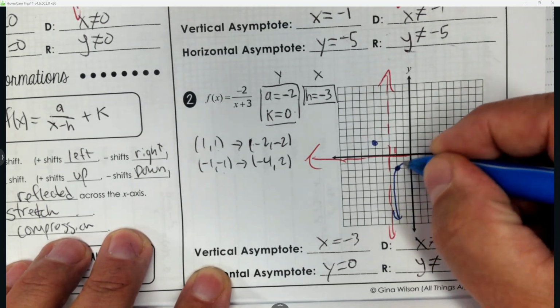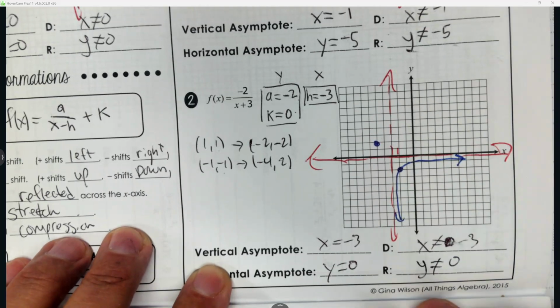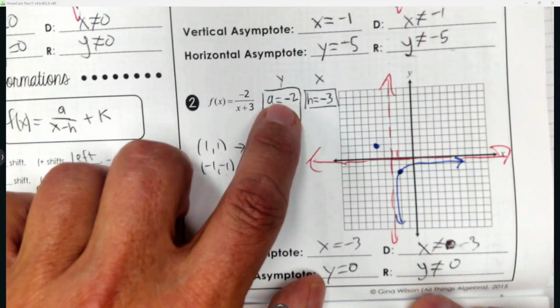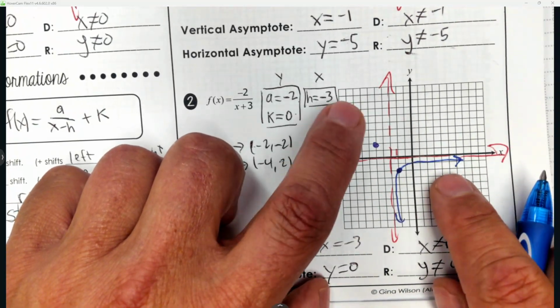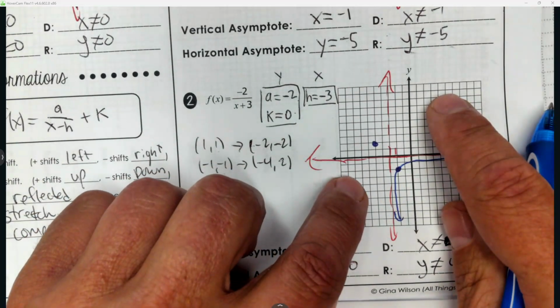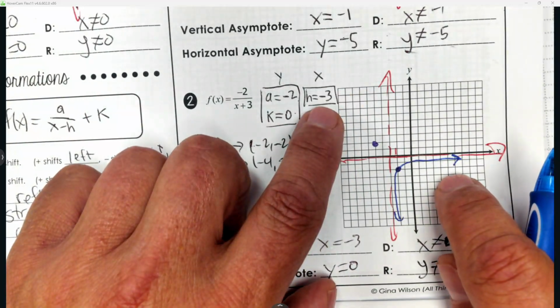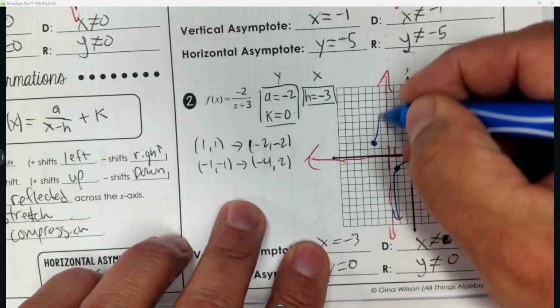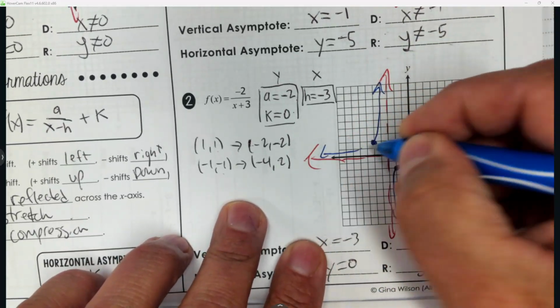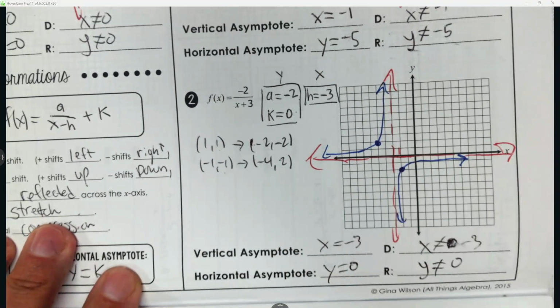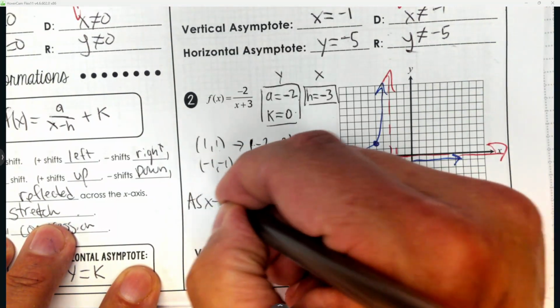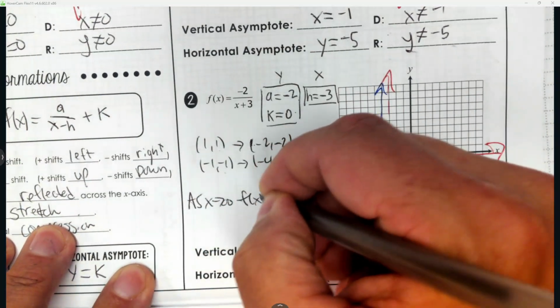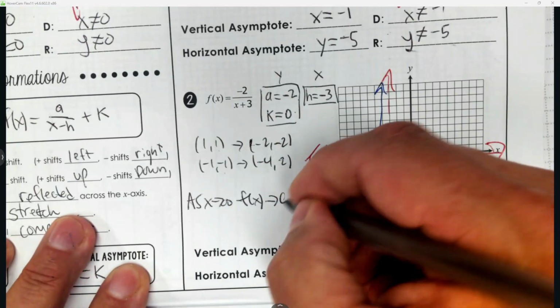And then we draw this. Now notice, when a is a negative number, it's now going to be in quadrants 2 and 4. So it reflected from this corner to now these corners. Again, we're going to curve up and follow. There's what the graph looks like, and then make sure we write down the end behavior. And again, the end behavior always goes to the k value, which is 0.